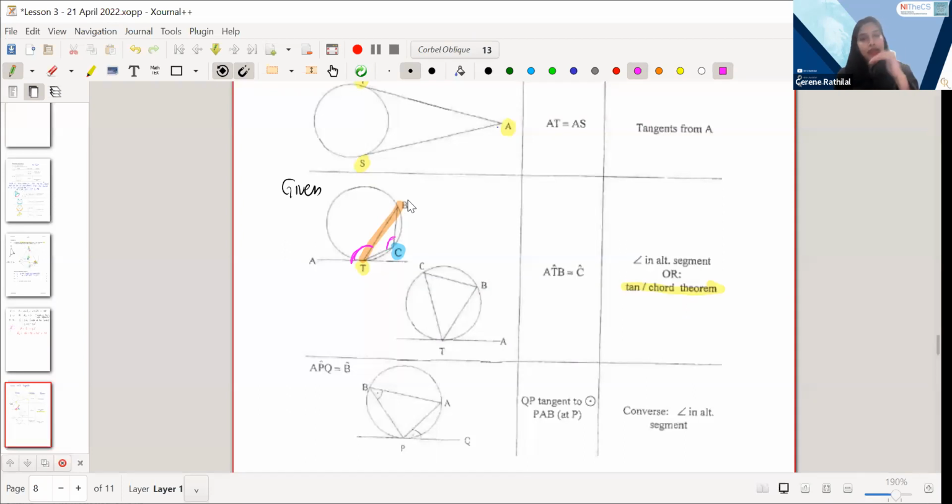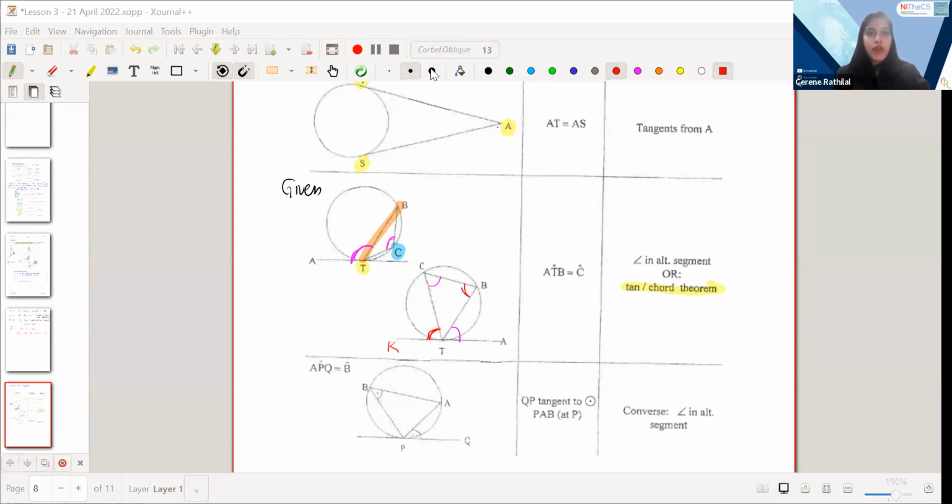So it's telling you something about the angle between the tangent and the chord. And likewise, here, it is the same situation. So I've got a tangent and I've got a chord. In this case, I've got TB, which is the chord here. So the angle between ATB is equal to angle C. But of course, I could also view it in the opposite way. So here, this is still a tangent, and CT is a chord. So the angle here, if I call this K, so KTC, this angle is obviously equal to the angle in the opposite segment, and that is B. So I hope that that is clear.